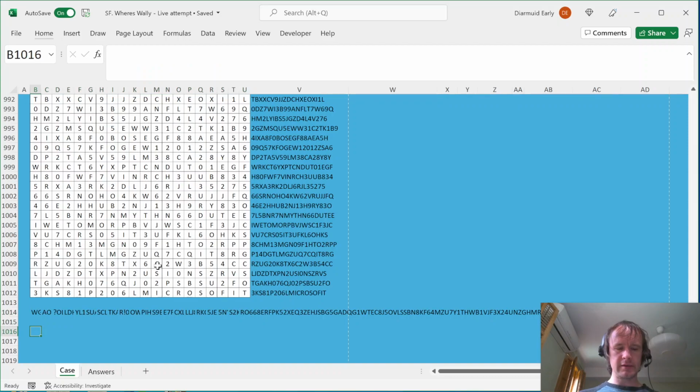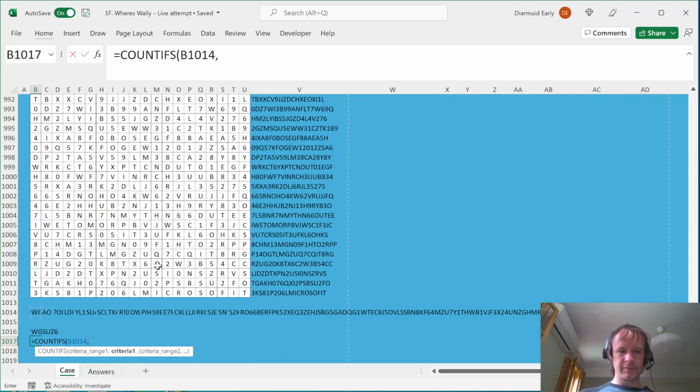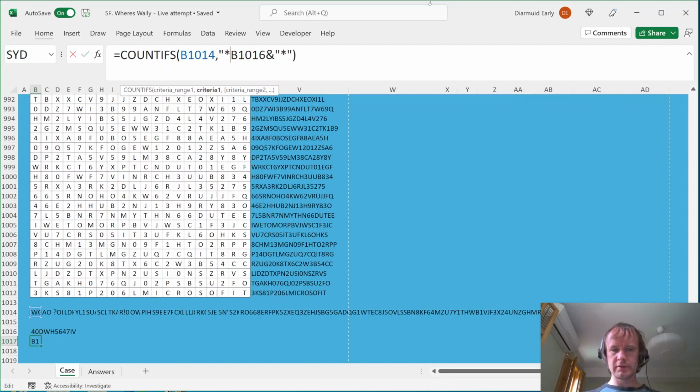A little weirdly, COUNTIFS does match it. So if I say COUNTIFS this and star, that matches. And if I go back to having some string from down toward the end of it, not even in the first 255 characters, if I match star and that, I still get a 1.